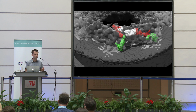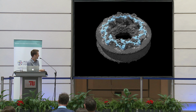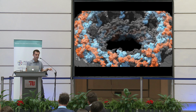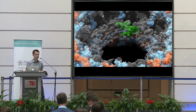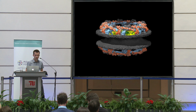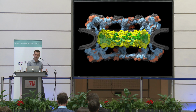And for us, the most amazing was that we could understand how it is formed from these pieces of the puzzle. So here, for instance, you see some proteins, and we could understand how they bind to this nuclear envelope, and then how, with the other proteins, it makes a bigger piece, so-called Y complex, which then repeats 8 times, and I told you before, it has this 8-fold symmetry, and again 8 times, and then does the same at the other side. And then later we also realized that this inner ring is also made similarly out of these modules, which also then repeat 8 times.